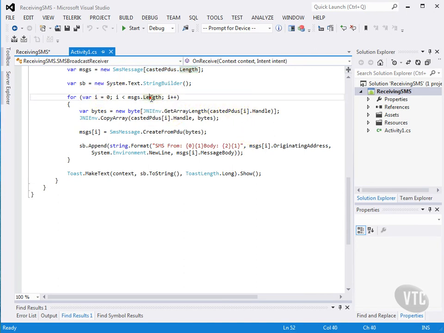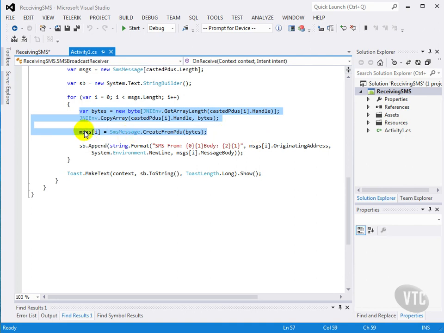Then we're going to go through the messages one by one, and we'll get the bytes from that casted PDU handle, and we'll copy that array into our byte array, and then we'll create the SMS message from those bytes. So this is all just a way of getting ourselves from Java into Mono for Android objects.